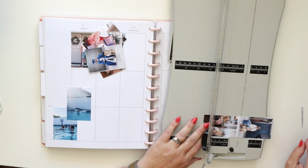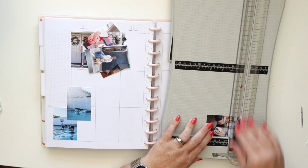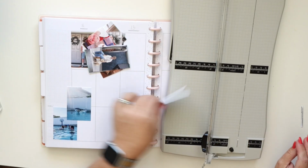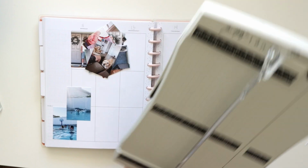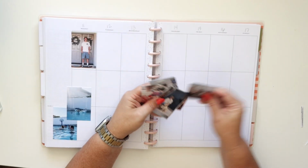However, this probably won't always be this way, and I would simply move to a smaller planner, or I could also add more decoration, I guess, is kind of what I'm thinking. But we'll see. I don't need to think about that right this second.